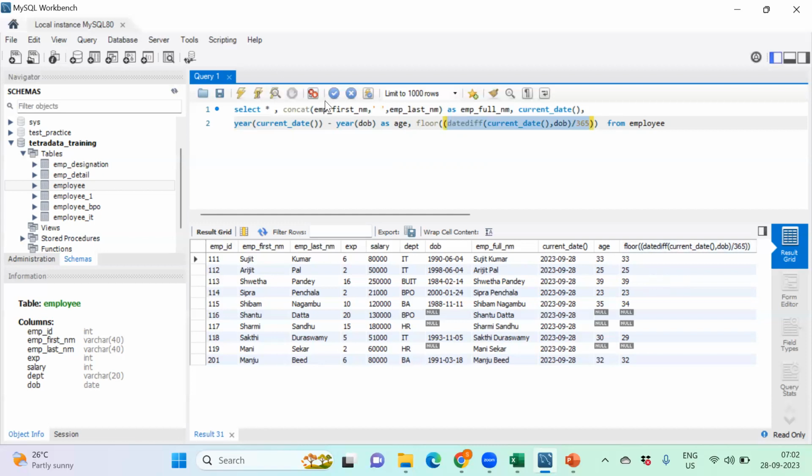That's why I'm using the float value. It's an integer function. The float value for the entire thing gives me this output, which is the accurate one. I can put this also as age underscore 1. Okay. Any doubts so far?